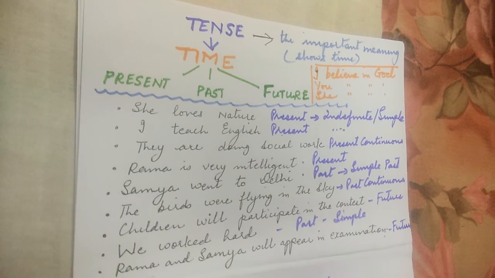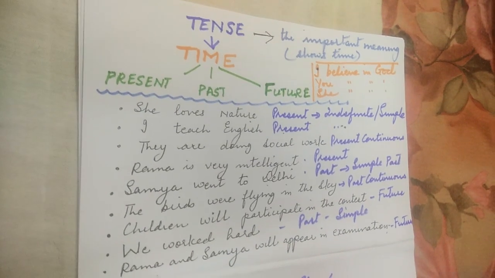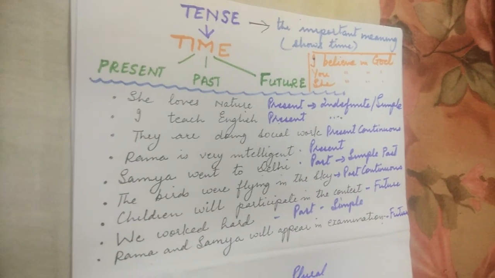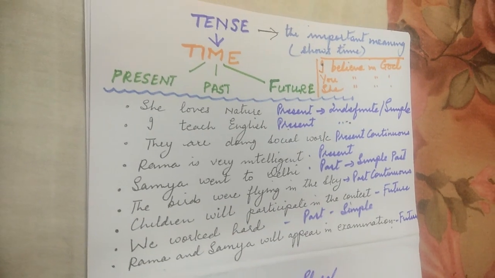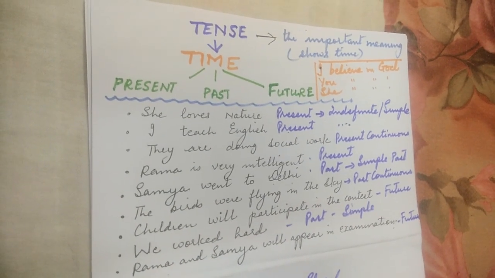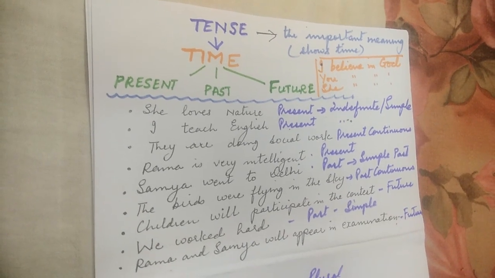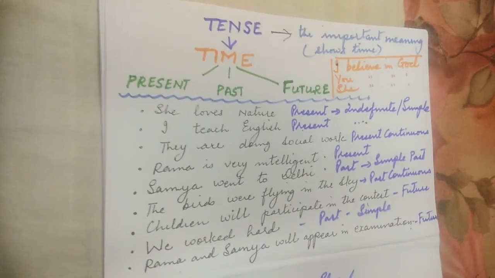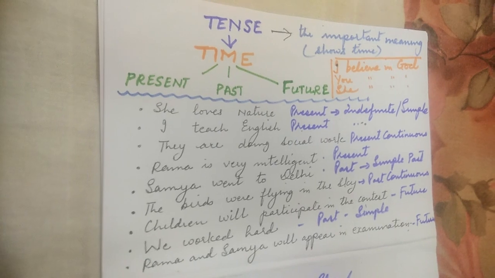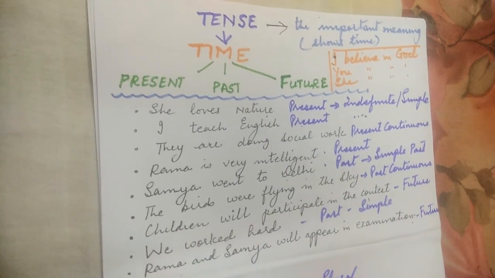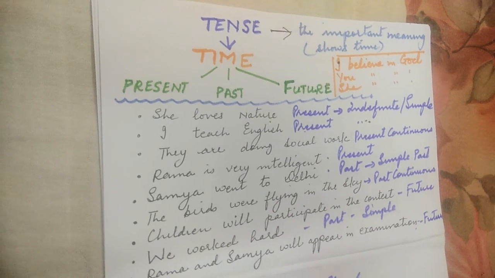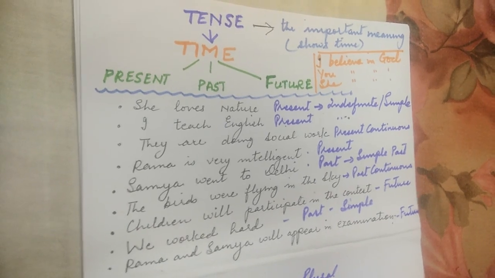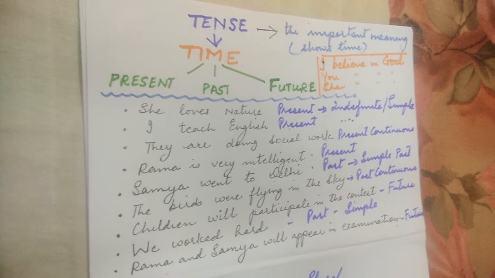We will also discuss the point. Simple present tense is one in which you tell some kind of habitual truth, and sometimes some universal truth is also expressed in simple present tense. For instance, if we say stars shine in the sky, it is universal. It will never change. So if we say she loves nature, it means it is some kind of habit. If you say, I go for a morning walk every day, some kind of habit is there. It indicates your habit. So it is used for habitual truth.